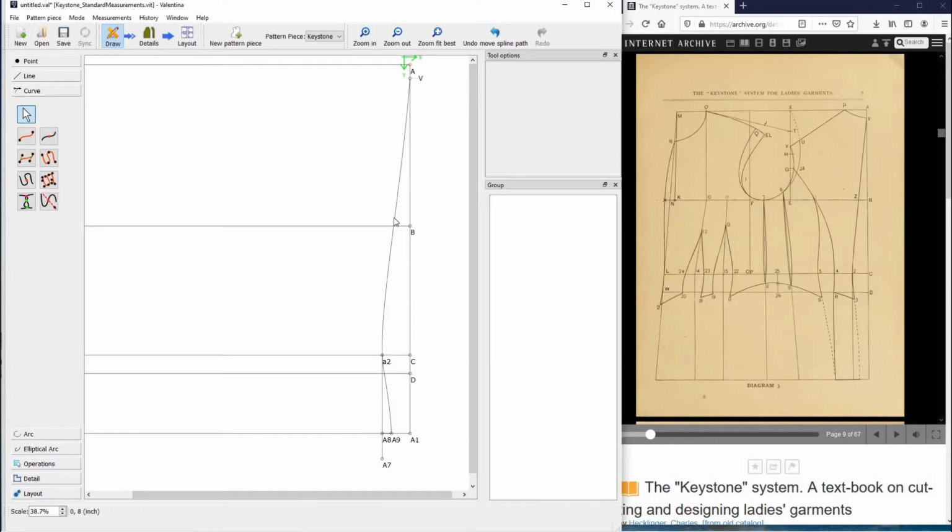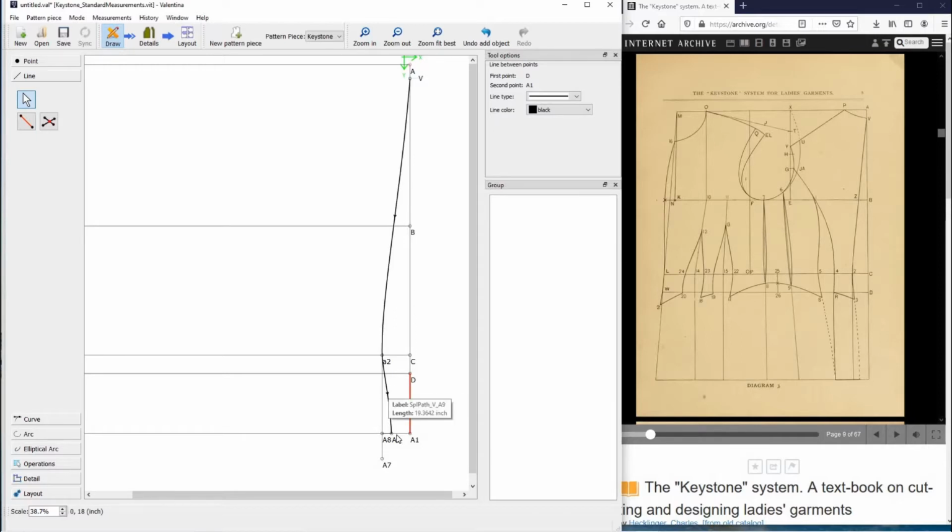So now we're going to segment this curve. The total length is 19.3642. I want to cut it right here. Let's measure from there to there and see how long that is. It's 3.25 inches. So let's go ahead and cut this off at 2.5 inches shorter than the length of that total line.